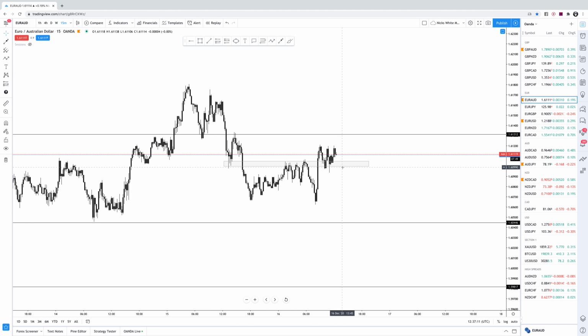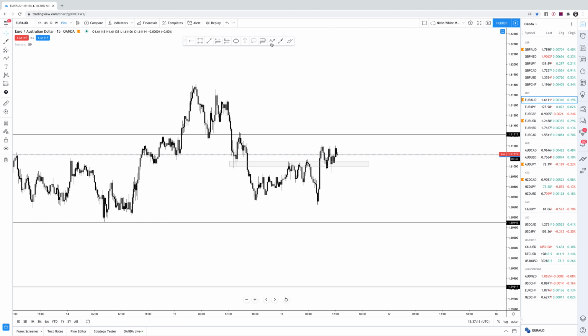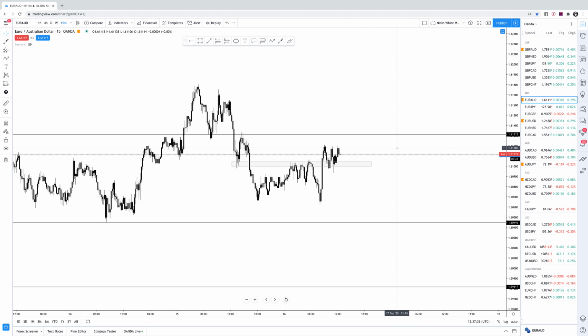I think something good to do if you're wanting to still take shorts on this is wait for a break below this area, followed by a retest, a really strong retest of this zone to try to break back above it. And if price fails to hold above the zone, then maybe look to get into sells to target this previous area down here. So this is what I'm going to be waiting for.